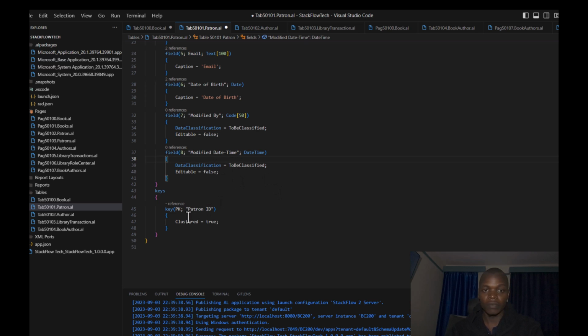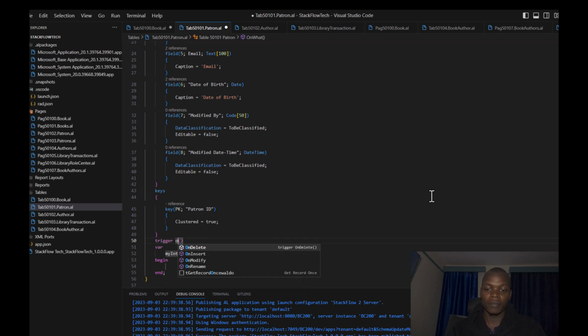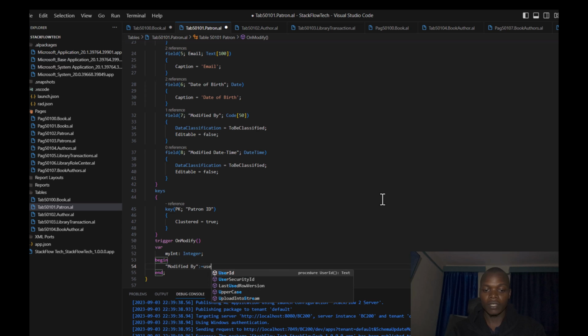So anyway, we're going to add our property right here, trigger on modify, and then we're going to initialize those fields, modified by, with the user ID. I told you this is an inbuilt procedure that gets and sets the logged in user ID at that particular time.